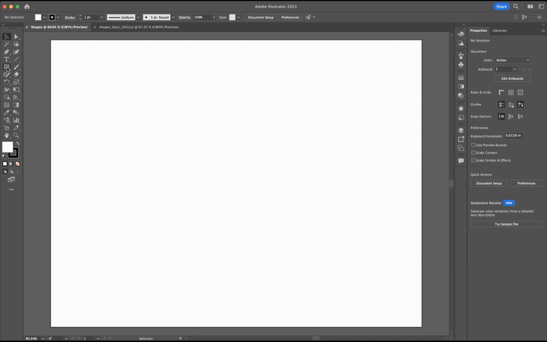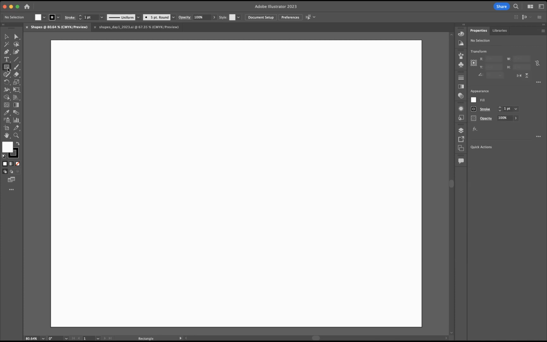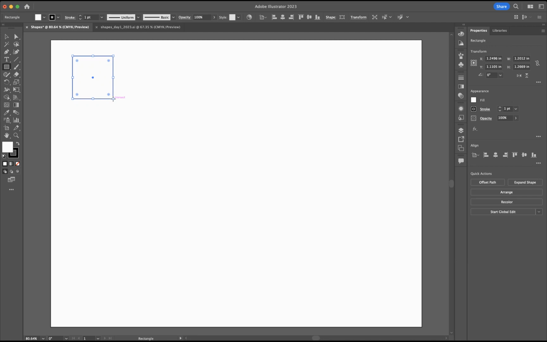All right. So the first shape I'm going to make is a rectangle, and the little video shows you how to do that. So if I tap on the rectangle and I come over to the artboard, the white piece of paper, I can drag a shape. And while it's highlighted like this, I can change the color.